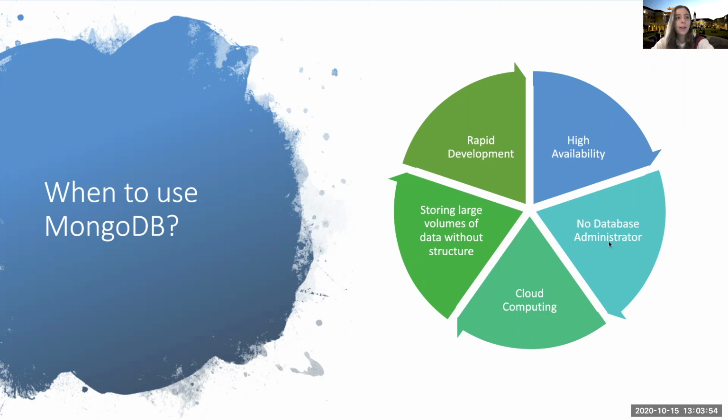Also, if you don't have a database administrator, Mongo has database capabilities that focus on agility with a dynamic schema instead of a fixed schema, and features that make operational management easier in areas like high availability and horizontal scaling. Finally, we have cloud computing. If most of your services are cloud-based, like a lot of companies that are migrating to the cloud, Mongo is right, since it can be installed and run on any cloud provider or on-premise network as a self-managed database cluster or virtual machine. So you can use AWS, Google Cloud Services, Azure, and also MongoDB Atlas, which I'll show you right now.